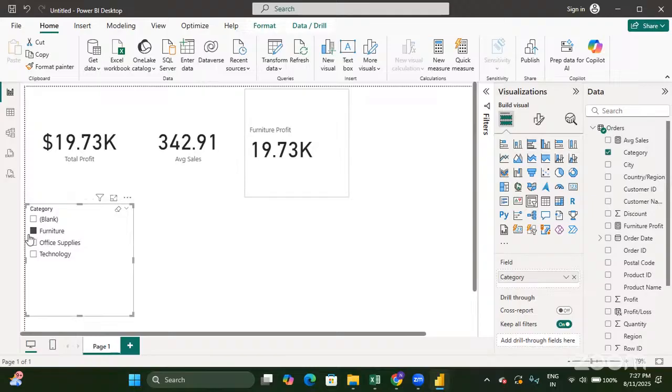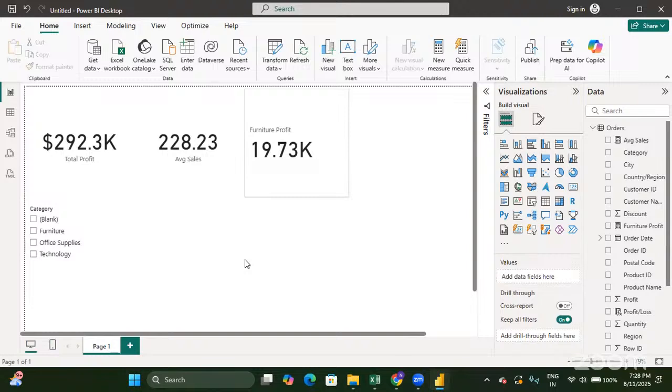Why? We have selected only the category of furniture, the values coming from furniture category. So this is how we calculate the requirement by specifying different filters. Yes, you can provide n number of filters within the calculate function.